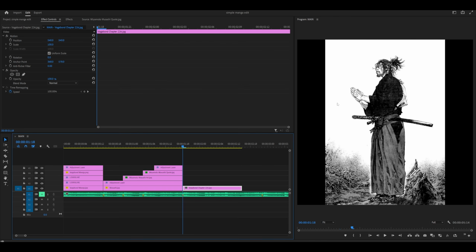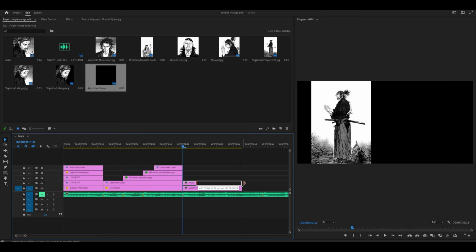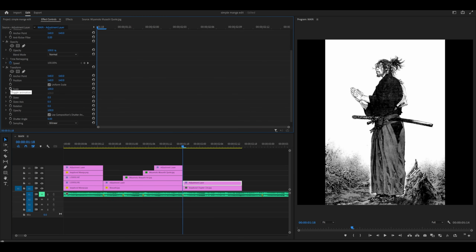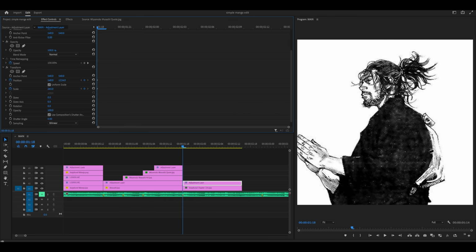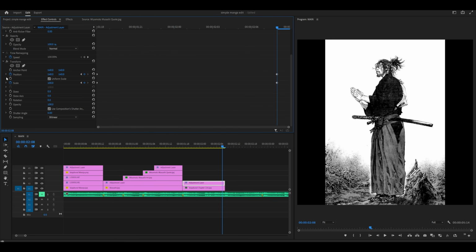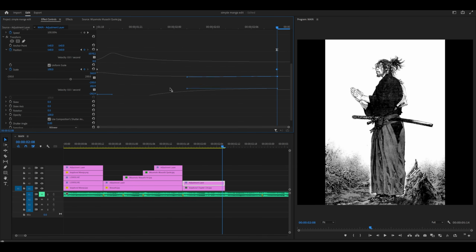Then I'm going to make it zoom out from the character's head. So if I add on an adjustment layer one more time and extend it, then add on transform, effect controls, keyframe the scale and the position, turn it up and then push it up. So something like this should be okay. Head to the end and then reset all my values. Open up the graph for position and graph this to the left. Same goes for the scale. So open it up to the left, something like that, and then push these back.